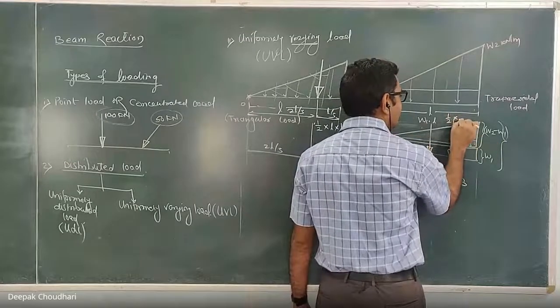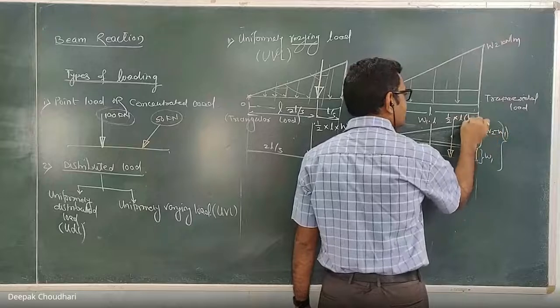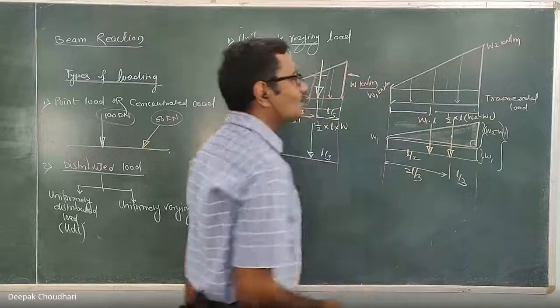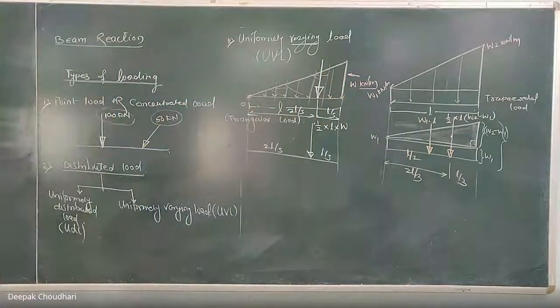It is half into L into the height of the triangle. How much is that? It is W2 minus W1. W2 नहीं, W2 को दो पार्ट में स्प्लिट कर दिया है, W1 and remaining part. So the remaining height is W2 minus W1. Here, so whenever there is a trapezoidal load, you have to split it into two parts, rectangular and triangular, and convert it into two equivalent point loads instead of one. ऐसा नहीं है कि सिंगल पॉइंट लोड में उसको कन्वर्ट नहीं कर सकते, कर सकते हैं, ओके, लेकिन उसका पॉइंट ऑफ एप्लीकेशन कैलकुलेट करना little bit difficult हो जाता है। That's why it is better to split it into two parts.